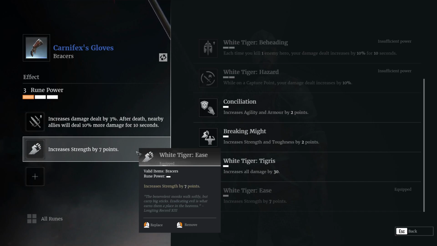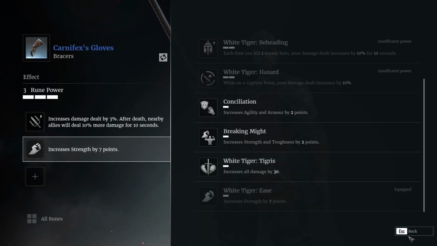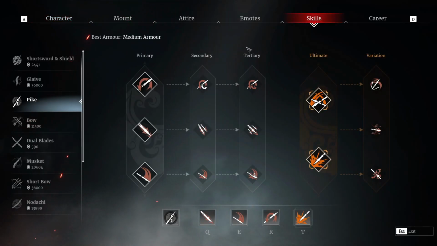I did increase the strength by 7 points instead of the damage, because the increase in strength helps out a certain skill, which I definitely need, and it does help overall. And I'm going to tell you which skill goes off of the blunt damage and everything.